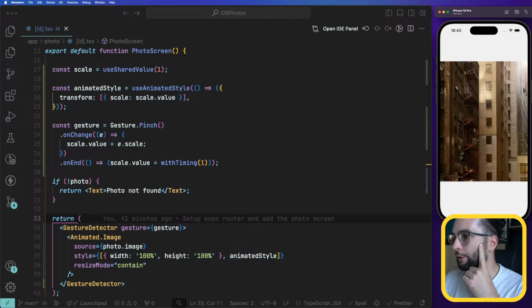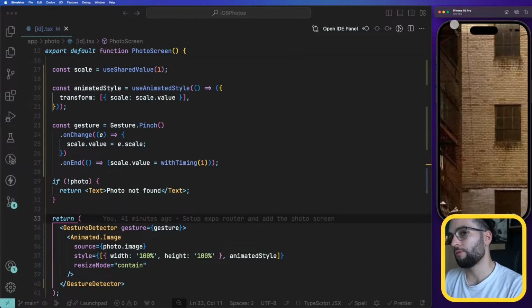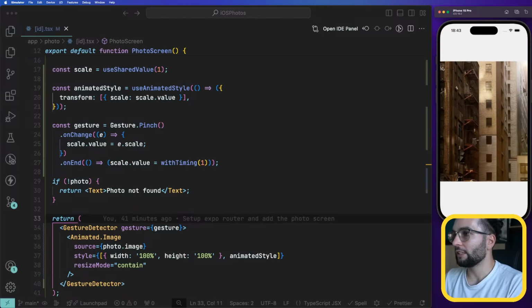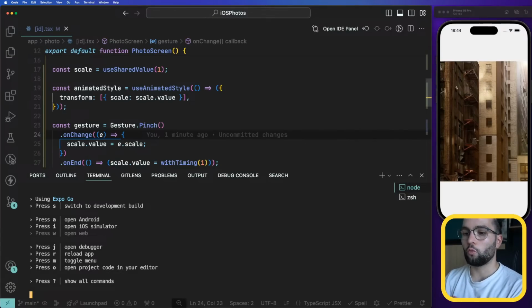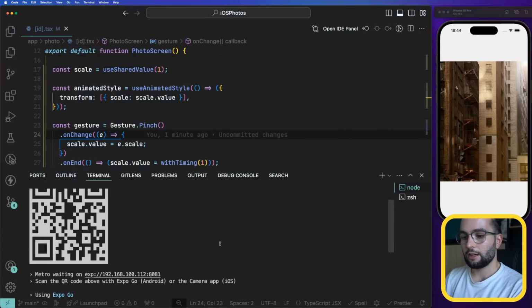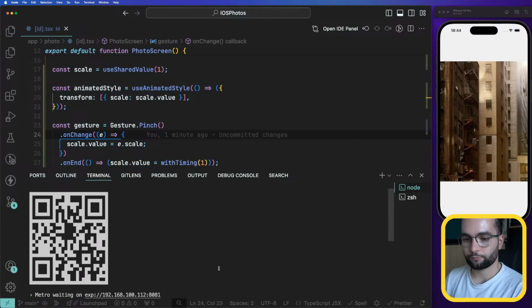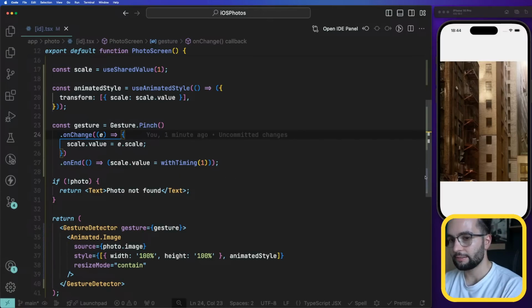I just realized something, because it will always zoom on the center of the image. What if we want to zoom on the corner of the image? For example, taking it here. I think I'll have to run it on my phone to check this option. But if I would try to zoom on one of the corners, I don't think it's going to be possible with this approach, because we're simply scaling. If I go here and try to zoom there, yeah, it simply moves to the center.